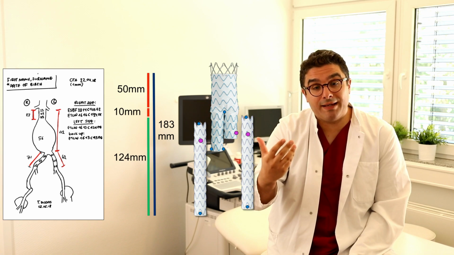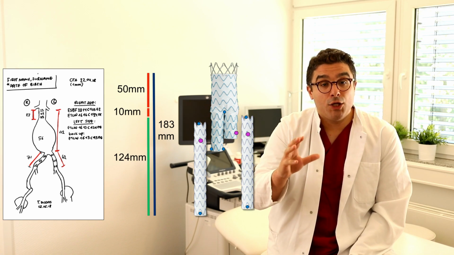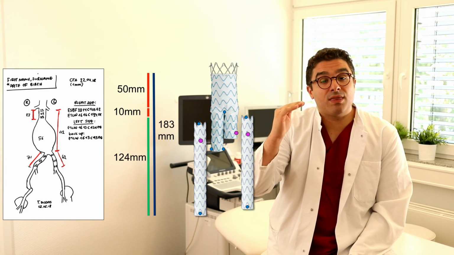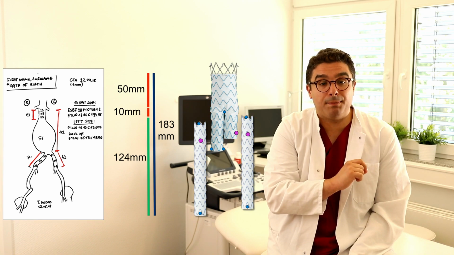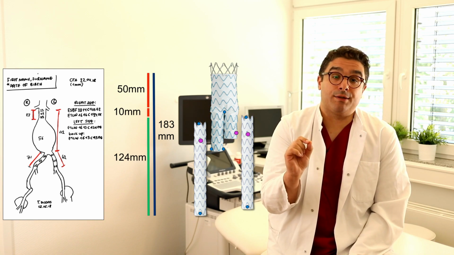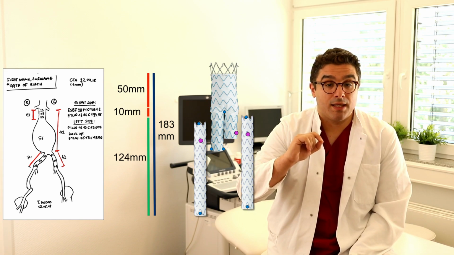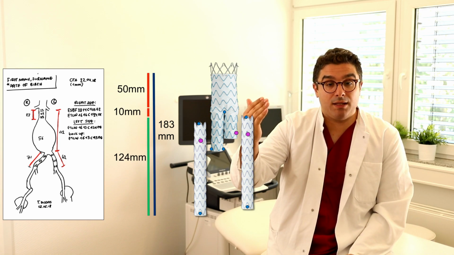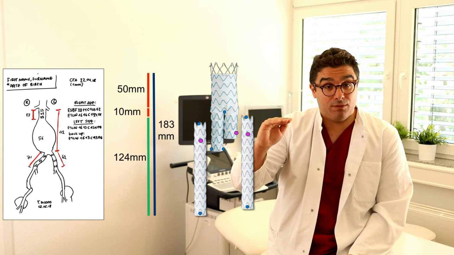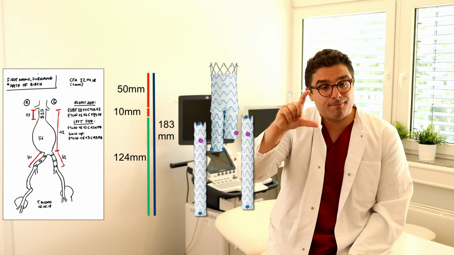Now you have to remove again the 50 millimeter of the main body. That means you can start with 133 millimeter length of limb. Due to the fact here that the minimum overlapping is 3 stents, you have the option to start either directly from the beginning of the bifurcation of your endograft or from the second stent of the limb. The ipsilateral limb, keep in mind, it has 5 stents.